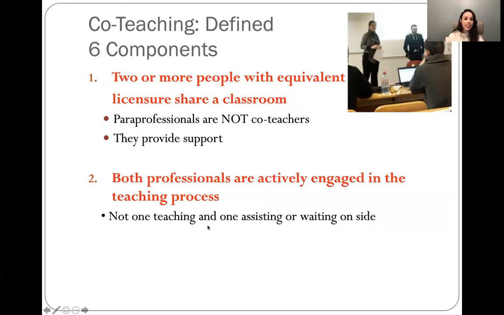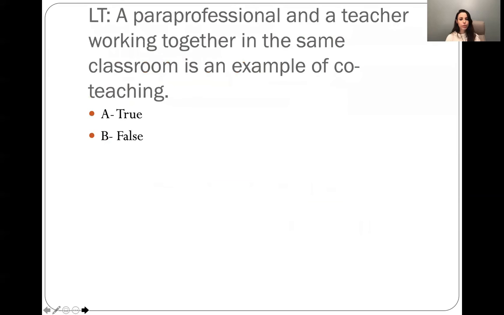Also, to be an effective co-teaching situation, it has to be where both people are highly engaged. Because if you have one person teaching and one person who's just watching you teach, that's not utilizing their resource effectively. They should have as good of a degree as you do. They've been through school, potentially 4 years like you have. So there's no use of having somebody sitting on the sidelines during the class. We've got to figure out how to use each other effectively.